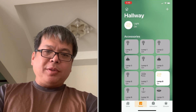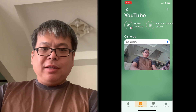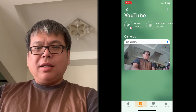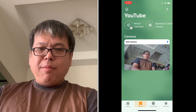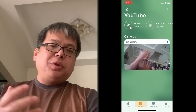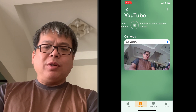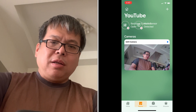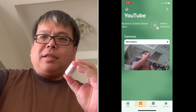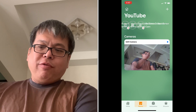Once done, in the Home app you can see a new room called 'YouTube.' Under this YouTube room, you have three devices. The first one is the G2H camera. Then there is a motion detector sensor, which is an image-based motion sensor — at the moment motion is detected because I'm moving around. If there is no motion, it will show 'No Motion Detected.' And then there is the back door contact sensor. Currently it's closed. Now it's open because I took out one part of it. And now it's closed again. So we have three devices here.